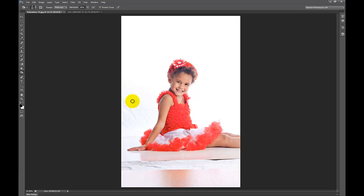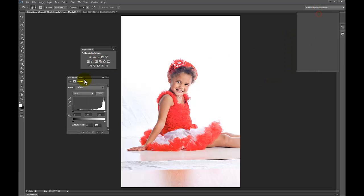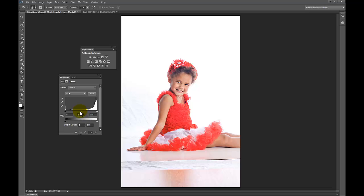To clean up the background, what I've learned to do is take an adjustment layer. I'll bring over the adjustment layer and take the Levels layer. Here you have the black slider, the midtone slider, and the highlight slider. Operating under the concept that you cannot darken something that is pure white — so anything that's pure white is going to stay white when you do this. Anything that is not pure white in your background will get dark and expose all the imperfections in your lighting so you can properly clean it up.